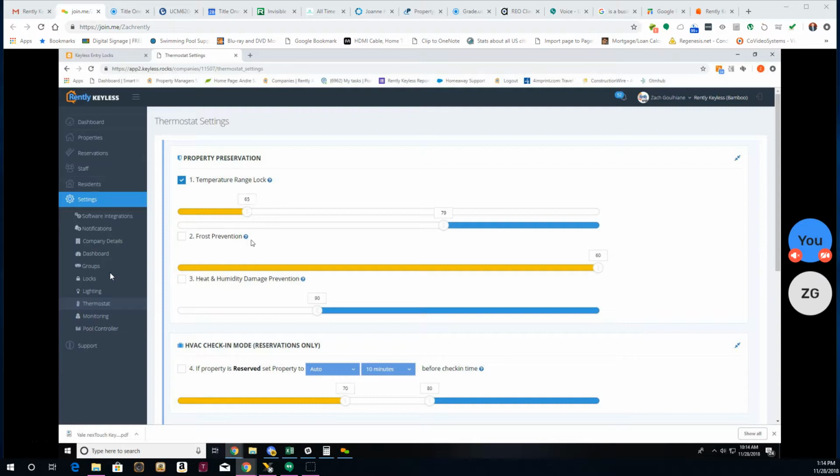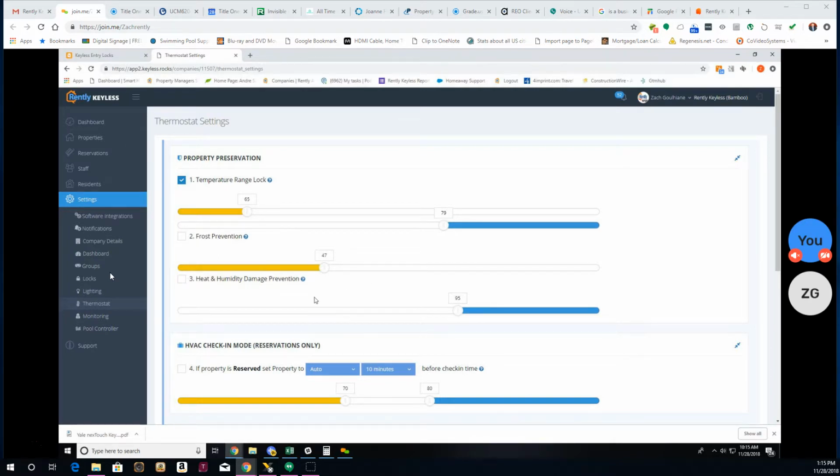Okay, and then frost prevention, I don't even know what that is. Yeah, these are the damage prevention options. Frost prevention means that in very cold areas where ice freezing is an issue, if the property ever gets below a room temperature of 47 degrees, let's say, it'll automatically kick on the heat to a comfortable temperature, avoiding any damage to the unit. Same thing with areas where humidity and mold infestation is an issue. If the room temperature ever gets above 95, it'll kick on the AC and bring it back to a safe and comfortable temperature so it doesn't cause damage to the unit.